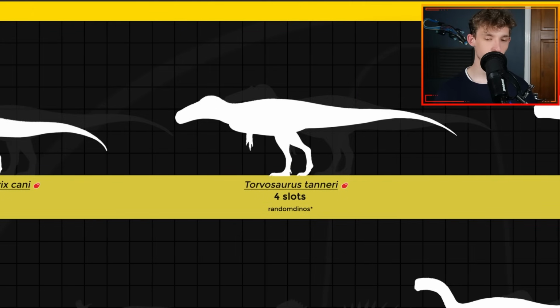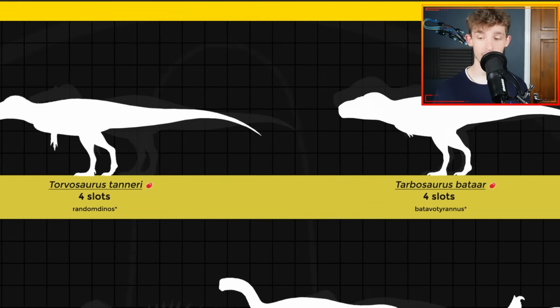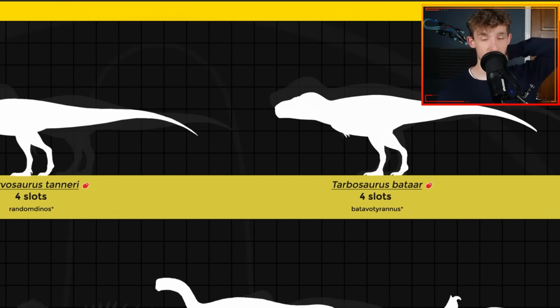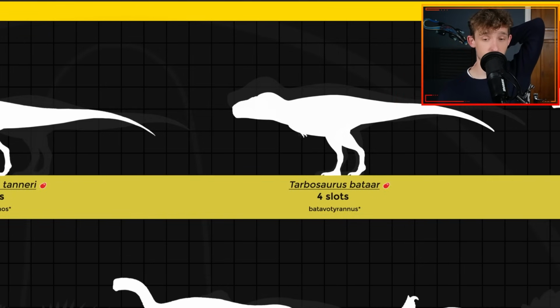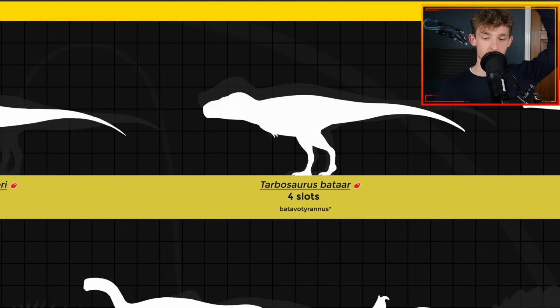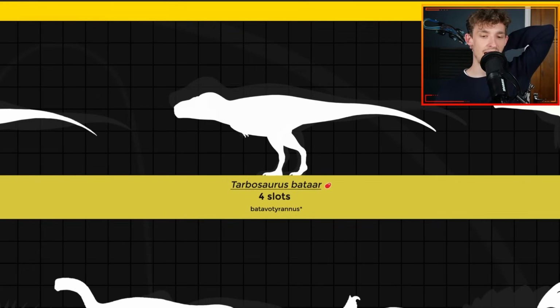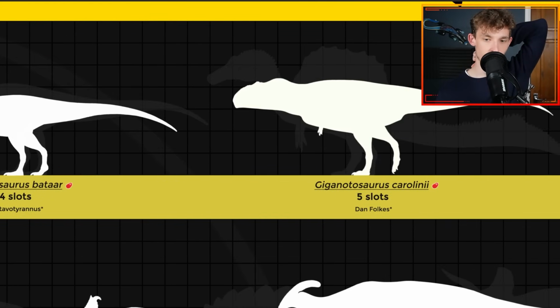Then we get Torvosaurus. We have Taurosaurus mods in the game, but it's going to be a 4-slot. It's going to be pretty cool. Tarbosaurus, which is going to be like Dasp pretty much, but Dasp is a 3-slot. So you've got Dasp, then you've got Tarbo, then you've got Rex, a 3, a 4, and a 5, right? That's going to be a nice branch there. We got our favorite Giganotosaurus, a 5-slot. So this will be the apex carnivore of the KTO mod roster.